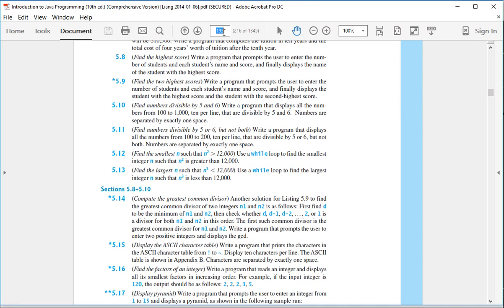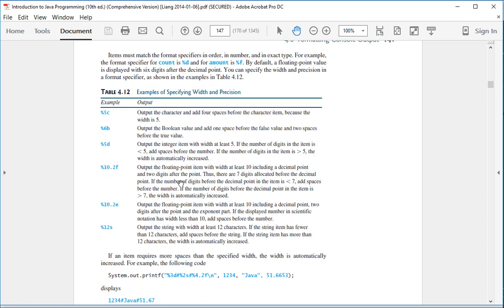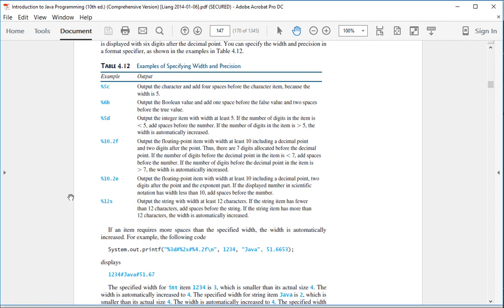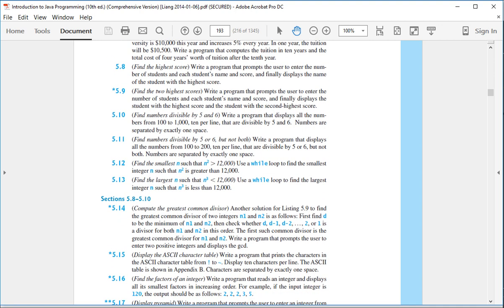One of the great pages that you're going to need to remember is 147. That is Chapter 4, one of the big formatting parts of Chapter 4. It's one of the only things that is really necessary for Chapter 5 by doing Chapter 4 first. Otherwise, you can do either chapter in whichever order you want. So this is the one we're going to use first. It'll output a string with width at least whatever number is right here. And so let's go back to page 193, which is, I believe, 5.11. Okay, so let's get started.